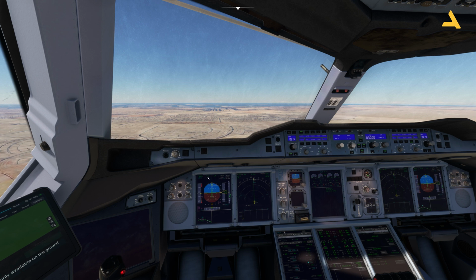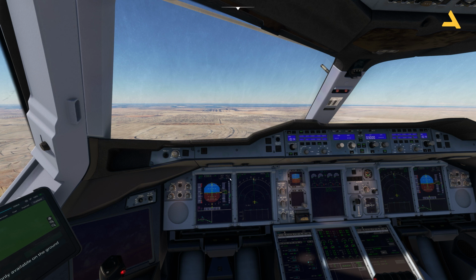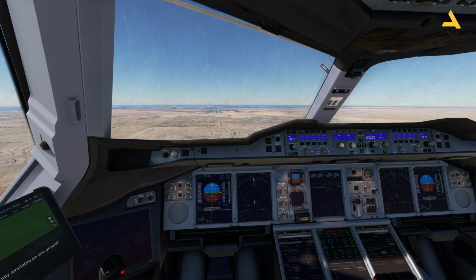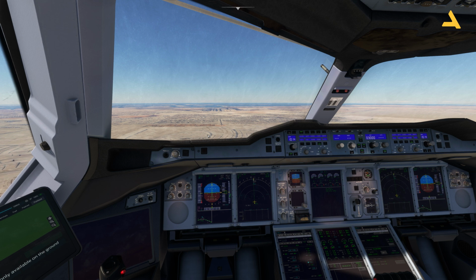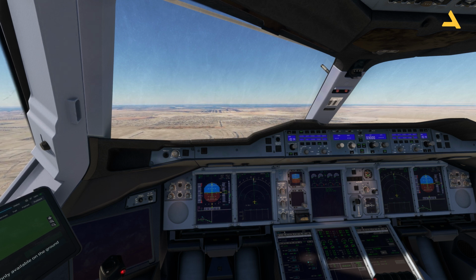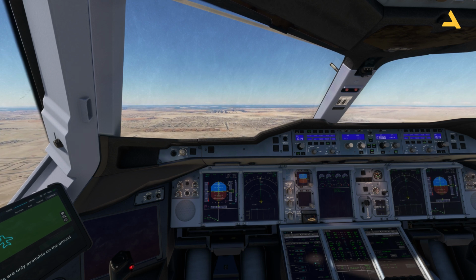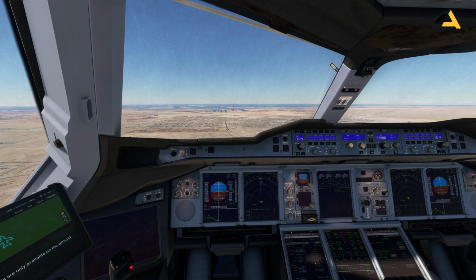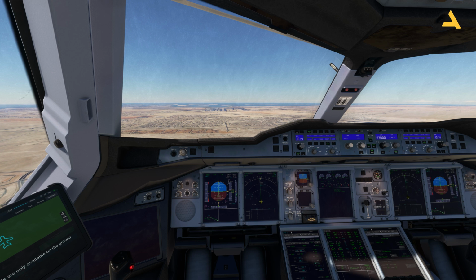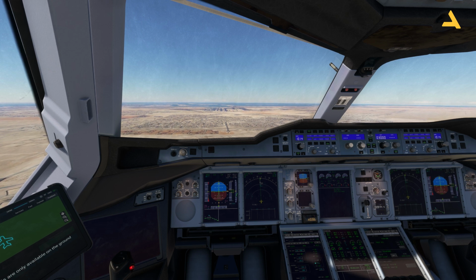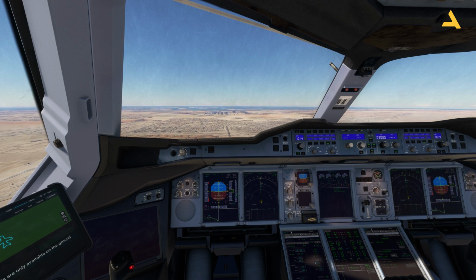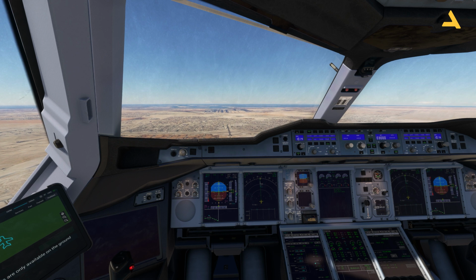So now the plane is following the glide slope. It's locked to the localizer. Auto throttle is also active. As I've told you before, I'll try to do an auto land just to show you. Before this I was trying one auto land. It was not really good. The touchdown never happened, so I had to deactivate the autopilot. So let's hope for the best, because I don't have the time to do this video again just to have a perfect landing and show off in front of all of you. Whatever the type of landing we have, I'll just go with it.